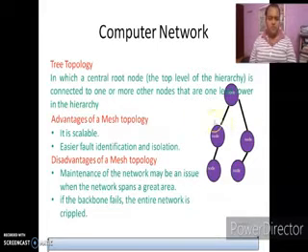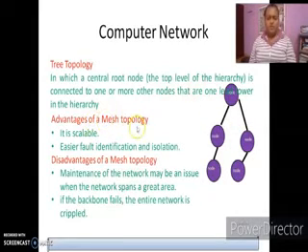Now, tree topology. In tree topology, what I mean is that trees have roots. So one node is connected to the other, and the others have their own roots. It is just like a hierarchical structure, like your grandfather, father, your uncle, and you, your brothers. In tree topology, a central root node is connected to one or more devices that are one level lower in the hierarchy. This is the parent node and this is the child. For this one, this is the parent node and this is the child. You can assume the example of hierarchy as I have given you. So this is the tree structure.